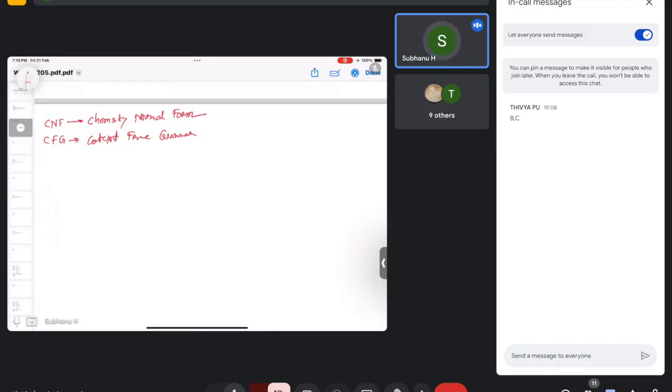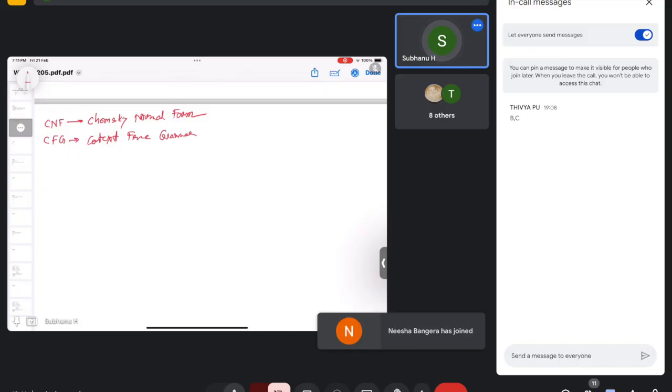What are the rules? Let us follow this. Why do we use CFG? CFG is used to generate all the possible strings given in a formal language.